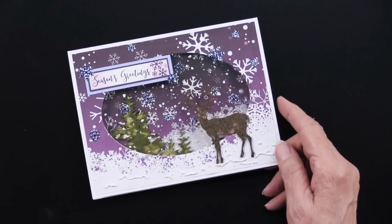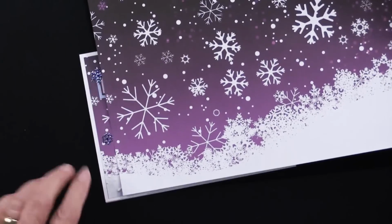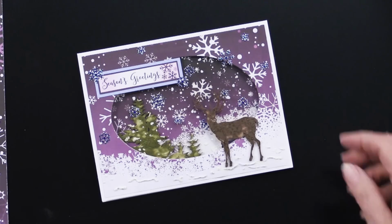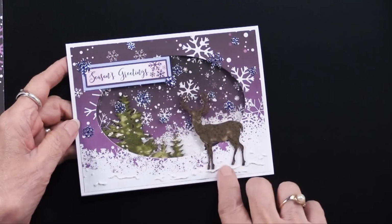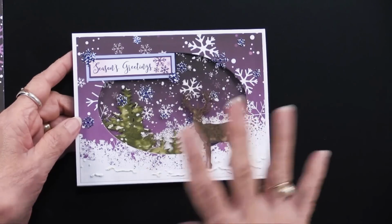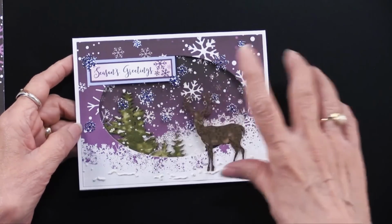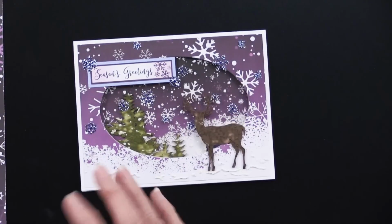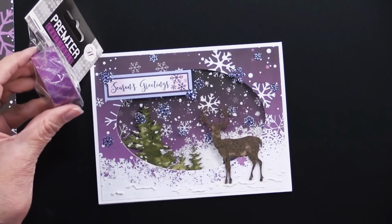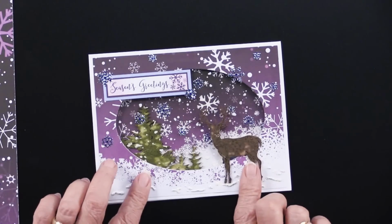So in this case, Teresa used this paper out of the 12 by 12, and you can see where it starts right here. Now, she did a couple of things differently. So she wanted to cut down the paper first, step 1. The directions and the sizes and everything are down below in the gallery, so I'm not going to go through measurements, but just want to give you that information. So what she did is she took her card front, cut down her paper, and then she used the low-tack tape. This also happens to be from Hunky Dory. And look, everything matches in color. And she just tacked the paper to the front of the card.